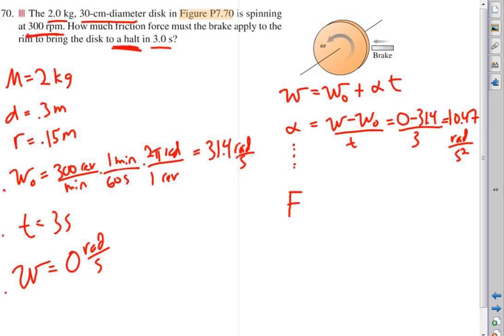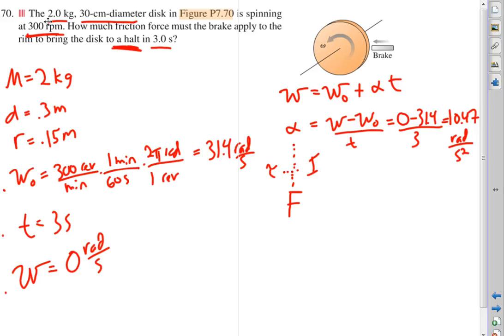So we've got an alpha, and we need to work our way down to the force that is applied, since the question is, what is the friction force that the brake applies? Some of the things we've got to take into consideration is that there's going to be some sort of torque when we apply a force at a distance from the pivot point. Also, since this disk wants to continue to rotate, it's going to have a moment of inertia. So we're going to have to take that into consideration. In other words, it wants to continue spinning. You just apply a brake and touch it, it's not going to stop all of a sudden.